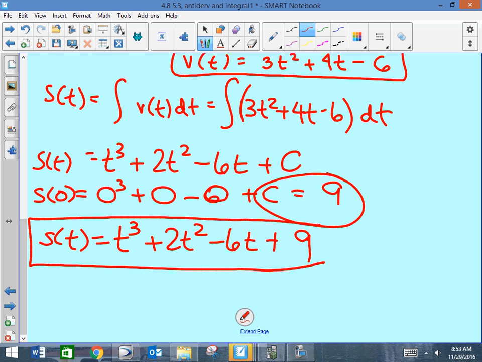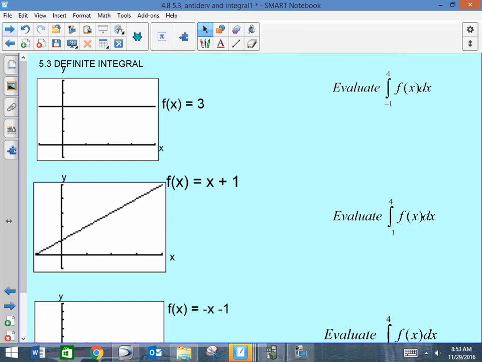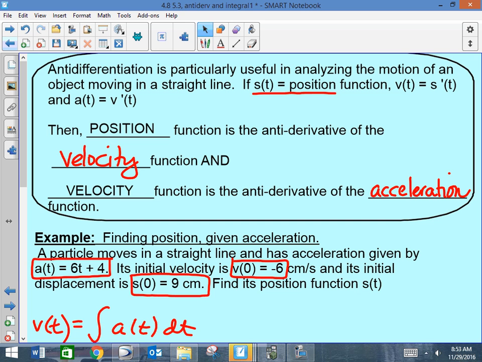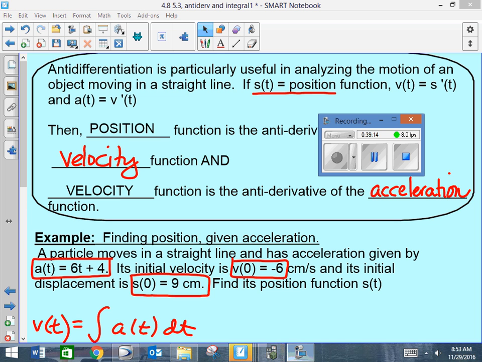Okay? Again, it would be very easy to work backwards to check that out. Okay? Don't assume you don't have to do that. Because that's how you would check. You'll find some goofy errors. So that's all we're going to do today. 5.3 is next, and we're going to try and tie in the Riemann sums with the integral and see how they're related. But we're not going to do that today. Okay.